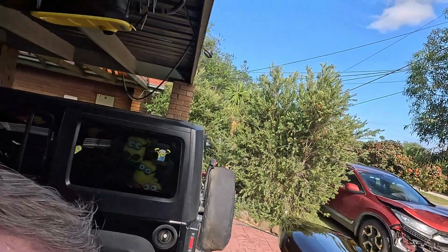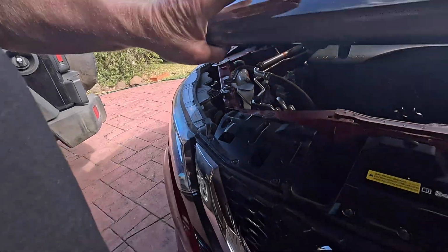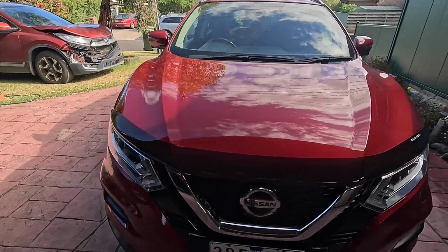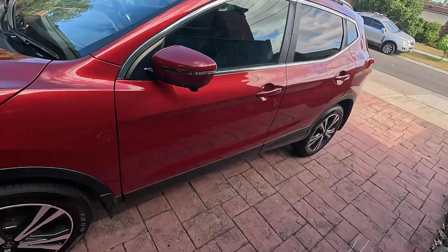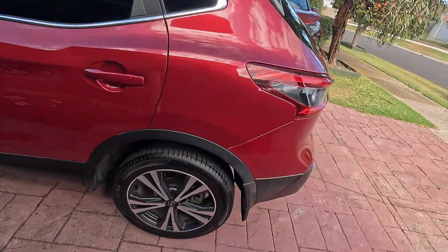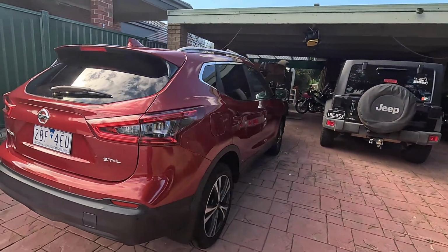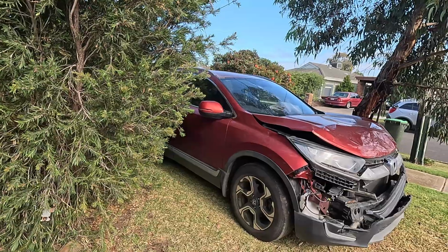I'll just, oh, excuse me, I'm just closing the bonnet. There we go. It's got one of these plastic protectors on, but I'll just leave it. It looks okay. And just a final look round it. It looks alright. Nice alloy wheels. But yeah, the person that had this, it was in the garage all the time getting serviced, because they were doing a huge mileage on it. So yeah. But anyway, next one to clean up's this one. That'll take a good bit more work. Anyway, that's me done for the day.